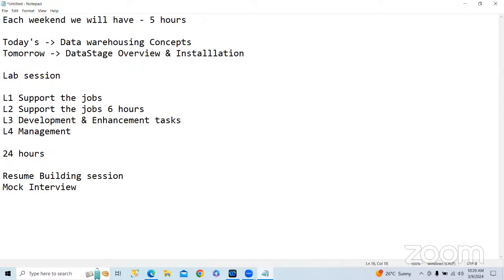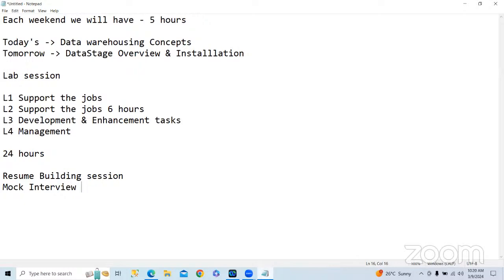For example, if you are unable to answer any interview question, we have a support group. There are already placed students and working professionals in that community. They will be supporting and helping you while you are in the job process.